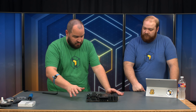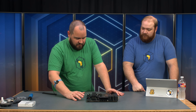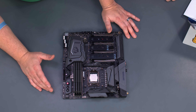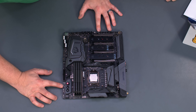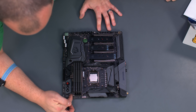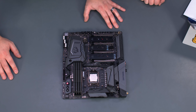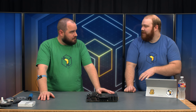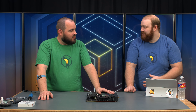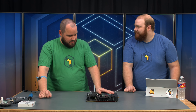A couple more features of this board: if you have a ton of fans, this motherboard is for you. It has two fan headers at the bottom, four at the side, a CPU fan header, a pump header, and two more over there — plus two more right there. If you have a ton of fans, don't worry about running out of space to plug them in. And since it's an EATX board, the fan header placement is very flexible, so you won't necessarily need extensions depending on where your fans are.